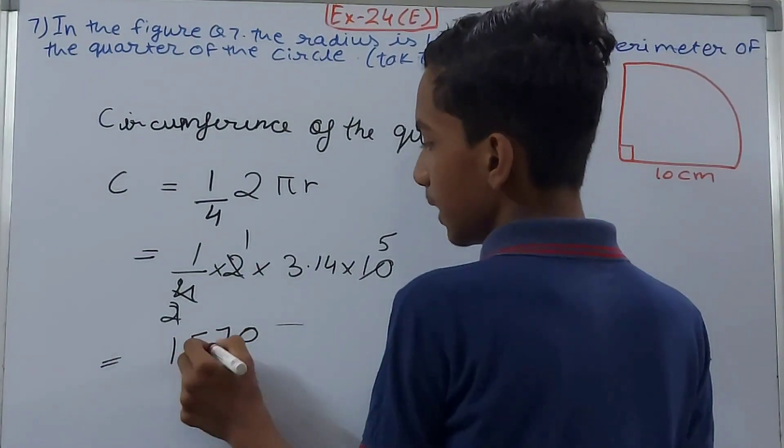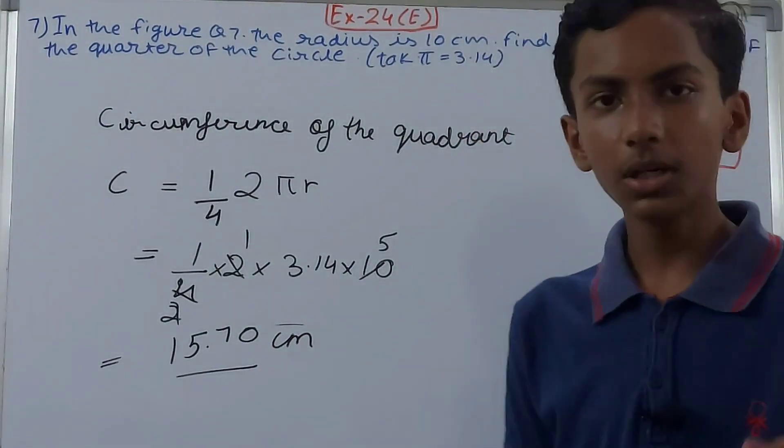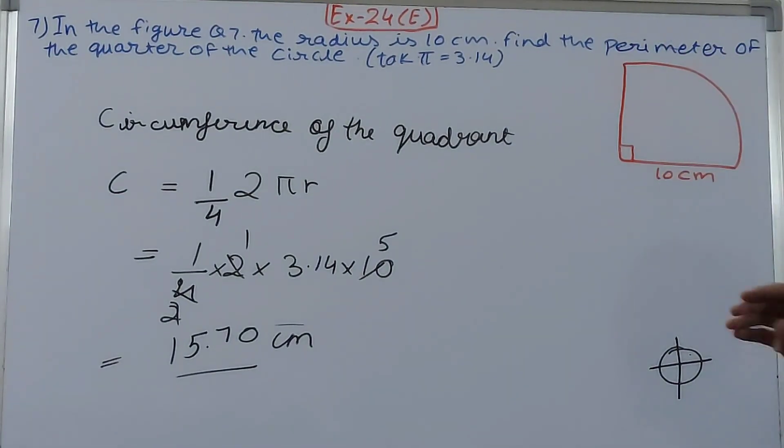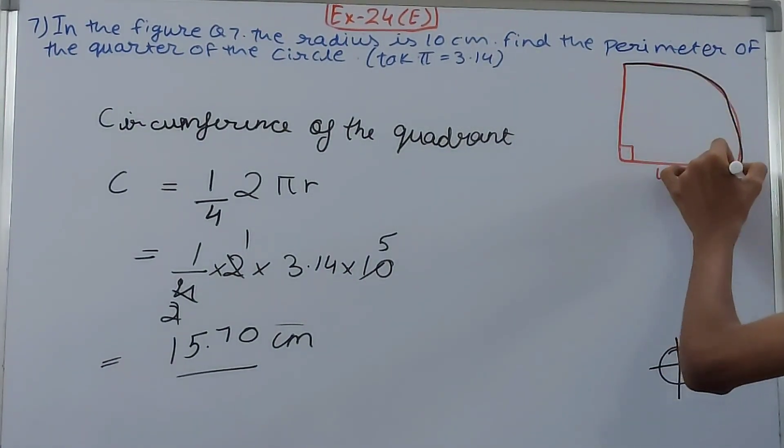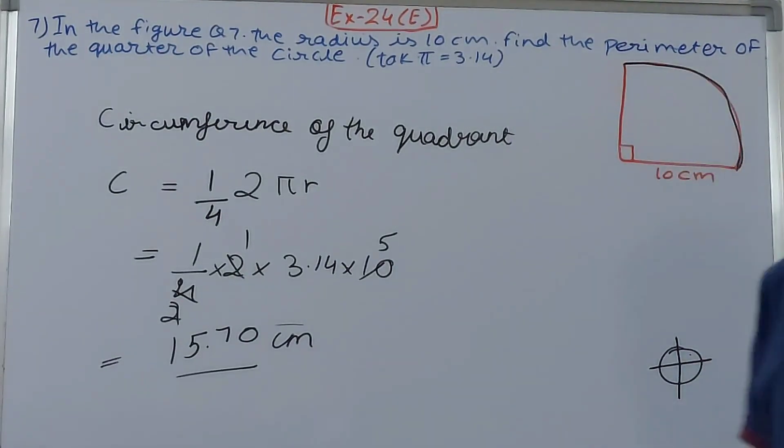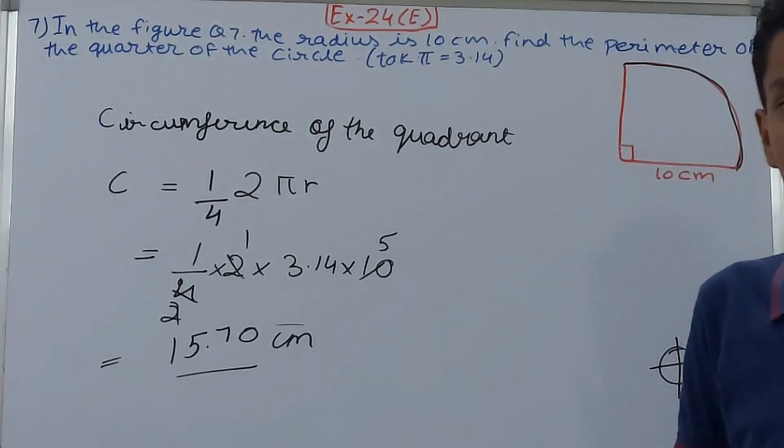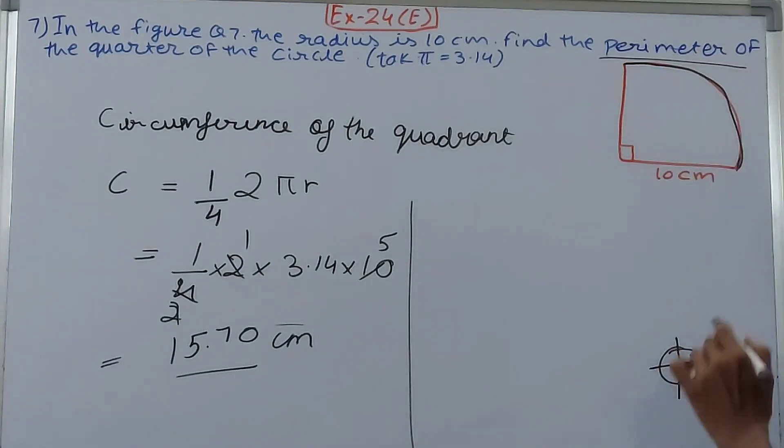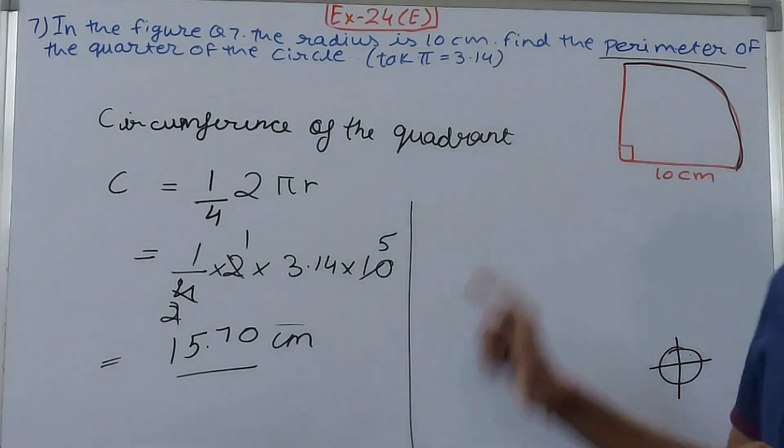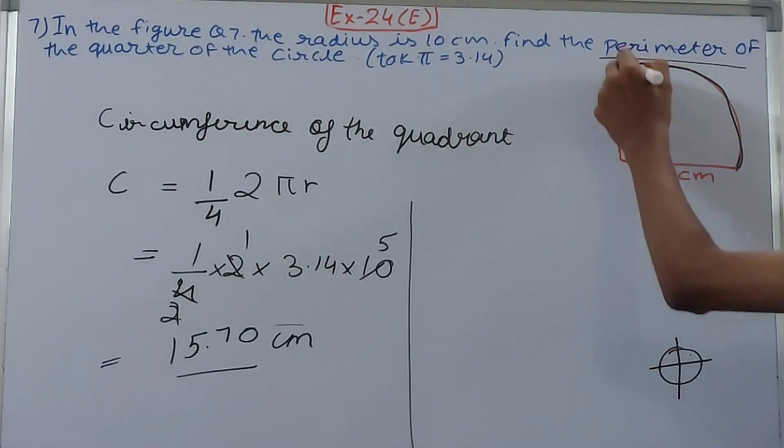So what am I actually trying to say by finding out the circumference? This much area - this much area only, from here till here. This is the circumference. You might think that this entire thing we are finding the circumference. No, right? Keep that in mind. Okay, after this also we have to do something. That is, find the perimeter, right? We are not asked to find the circumference, we are asked to find the perimeter. So what we will do is add these two sides also. This and this, because it is also the part of a quadrant.